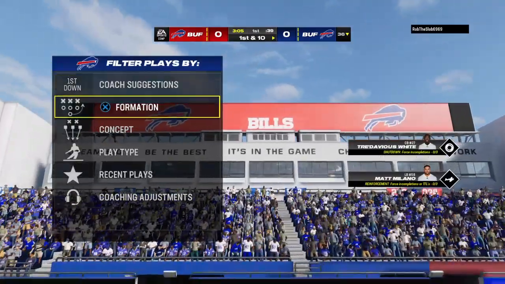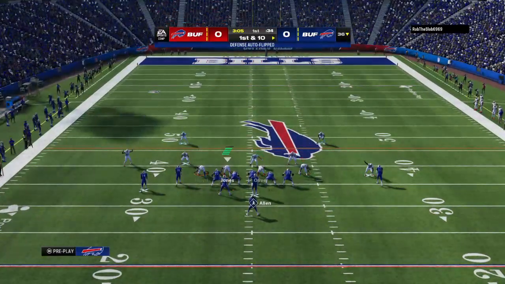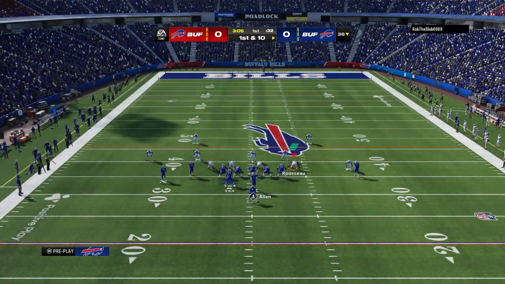Everything looked good. Good snap, good hold. Sometimes, though, the ball just doesn't want to go where you want it. And this one winds up no good. The Bills come to the line to start their next drive.